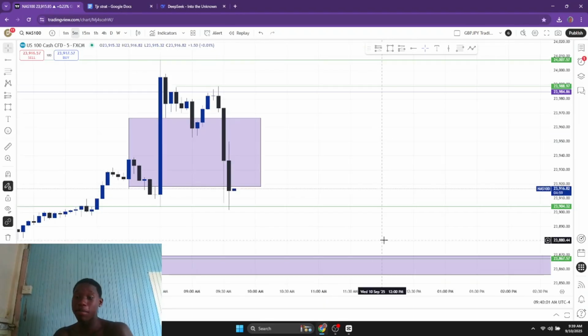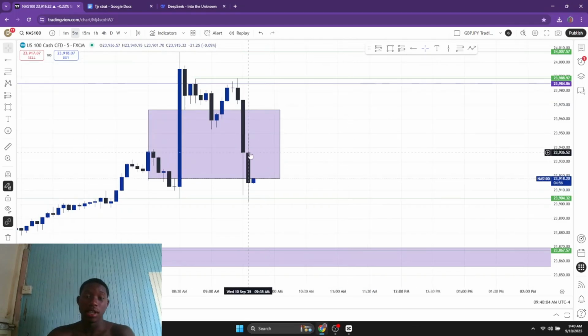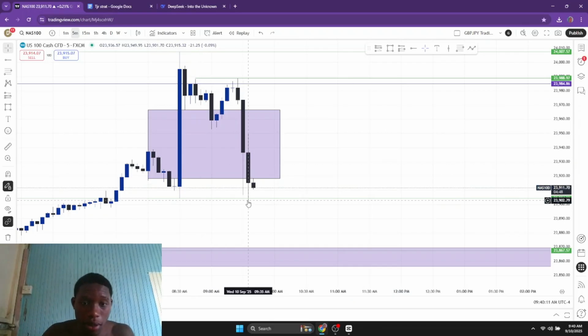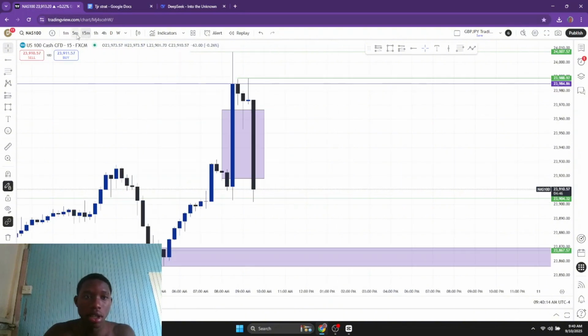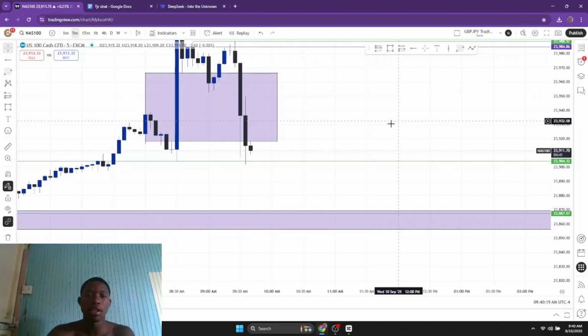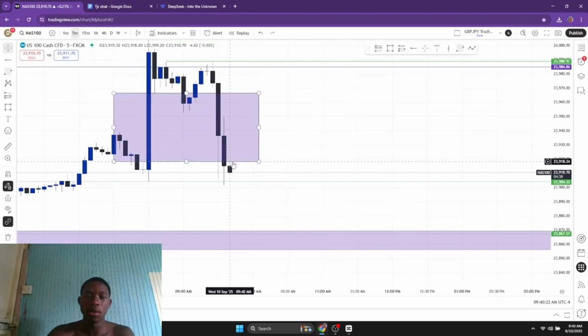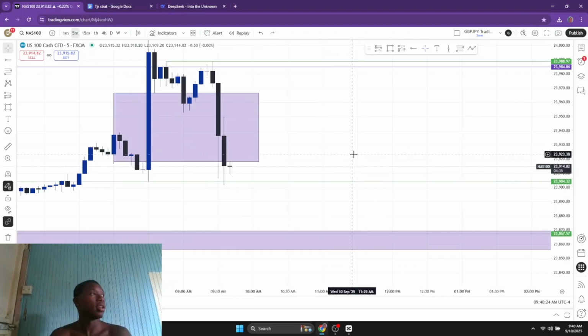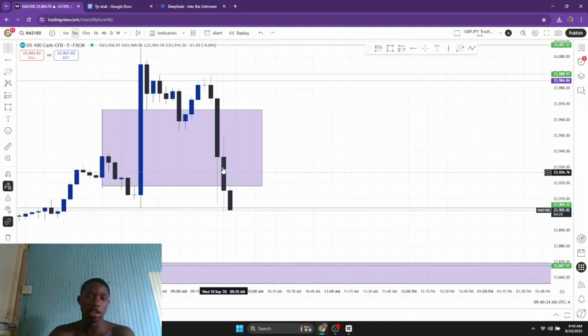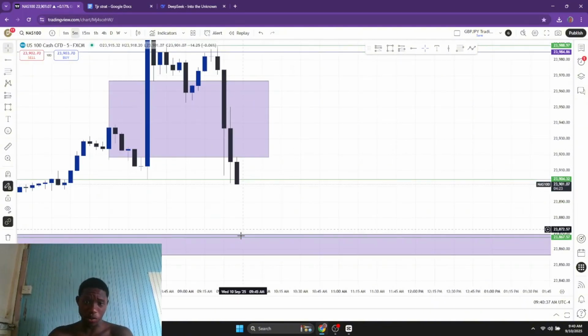Interesting stuff just happened. We see on the 5 minute that the candle closed below this FVG. Oh, we see a liquidity point get swept right there. Basically, what I'm saying is most likely price will keep going in a downtrend. We see a liquidity point get swept, but we're not seeing any rejection to the upside or break of structure. So we cannot take a trade off that liquidity line yet, because we're not seeing enough confirmation that price will shoot back up.